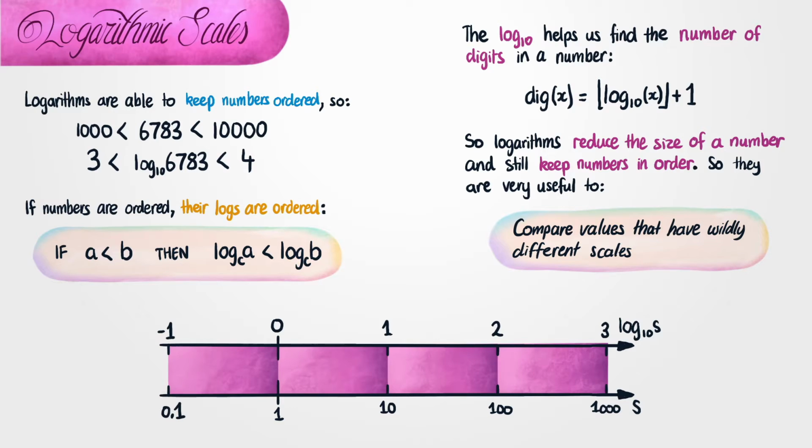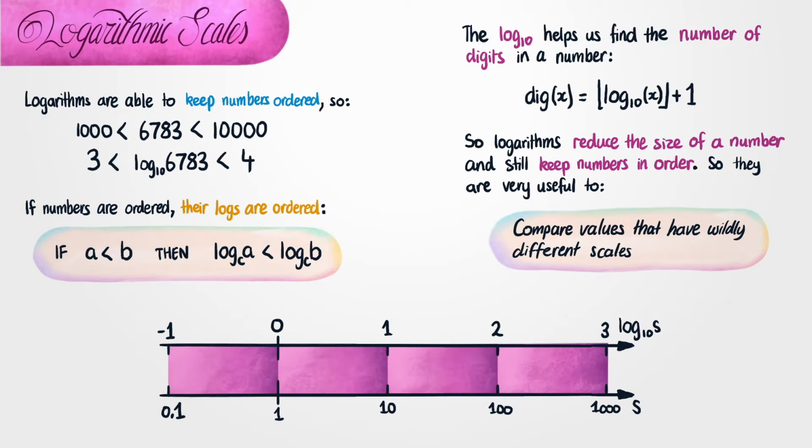First off, I want you to notice that the number 0 does not occur on the logarithmic scale. And in fact, it's never actually going to occur. And it makes sense that it never appears, because you'd be asking, how many times do I divide the number 0 by 10 to get the number 1? Of course, you can divide 0 as many times as you want, and you'd never get 1.